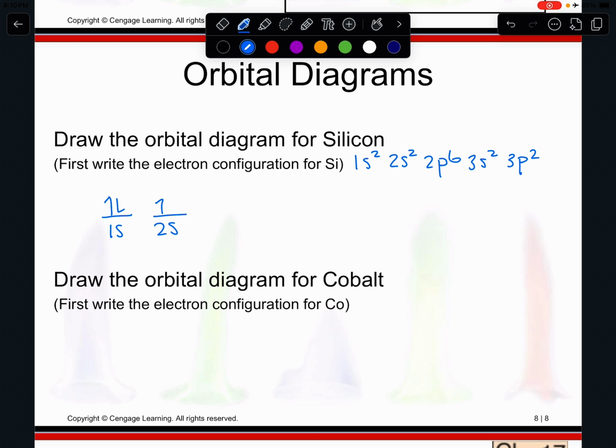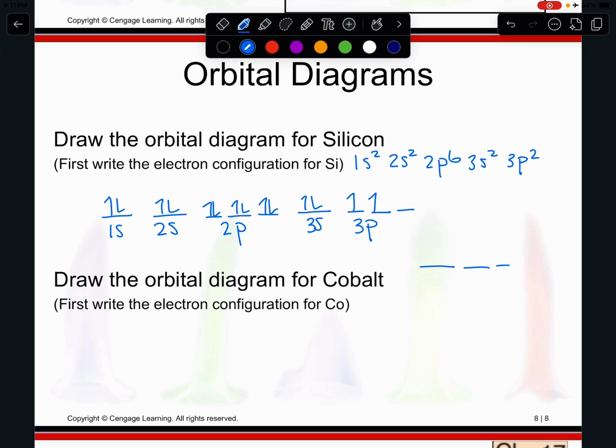So 2s, again, completely filling it. And then we're moving on to the 2p. The difference here is you are not going to see a number of exponents. You are demonstrating the electrons by using the arrows. So no exponents. We're just labeling each grouping of orbitals. 3s. And then 3p. Remember I told you, you want to draw all the options. Even though we're only filling 2 of them, we are going to show them all.